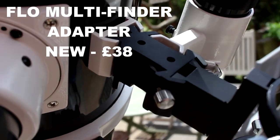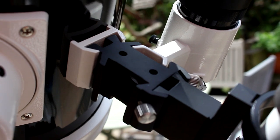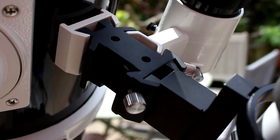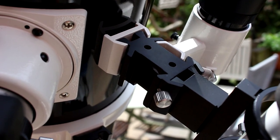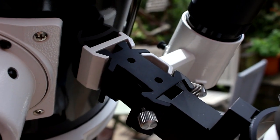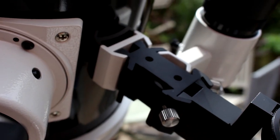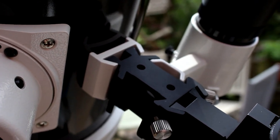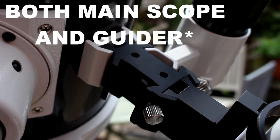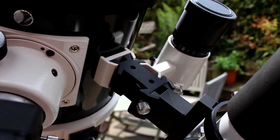Okay, so I also have one of these multi-finder blocks from First Light Optics. They can hold an additional three finder scopes, but I found I can only really get two in there. It's too tight with my tube, the focuser that sticks outside. But it's actually a really useful tool. Some people will probably say I've got too much hanging off my scope, but because I'm a bit of a beginner, having a right-angled finder scope is really useful, instead of just relying on these two electronic scopes to find my targets. I find it really useful.